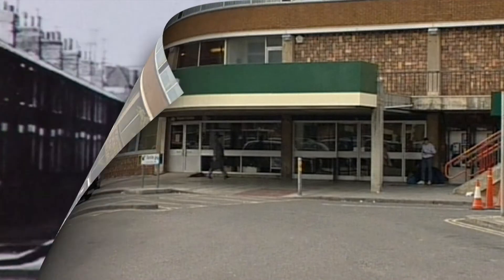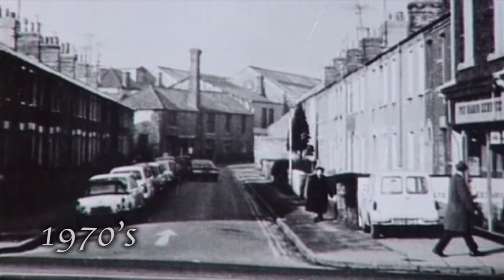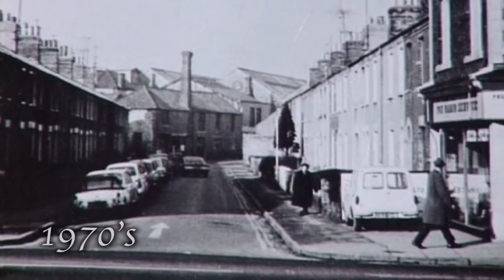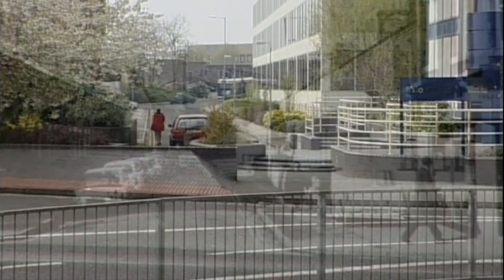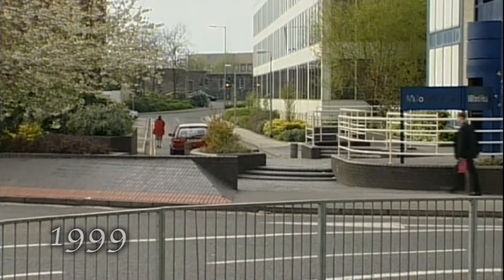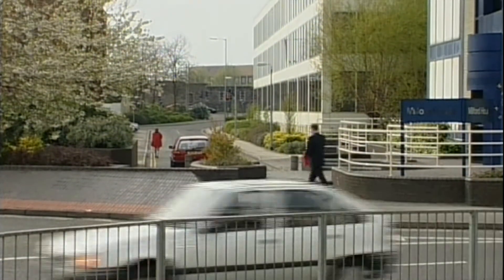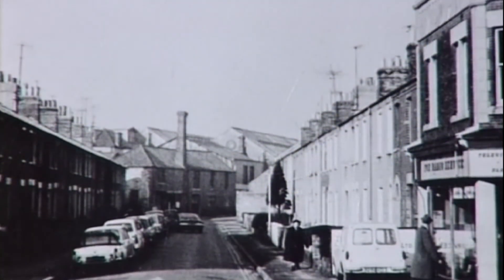A different world in this 1970s view of Cheltenham Street looking north. On the corner of this street was the popular Beals Café. Today there's no connection with the past — there are no longer any inhabitants of Cheltenham Street, and there are no longer any houses standing on the street. The area was very run down and is one of the places most changed in the modern Swindon of today.